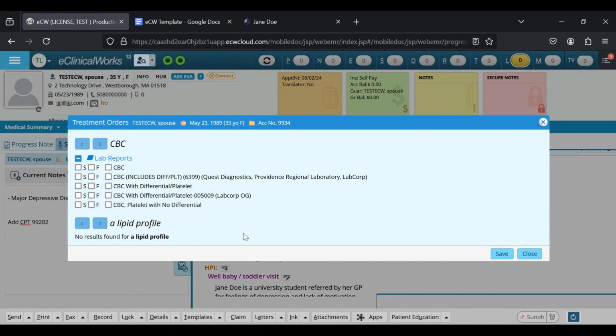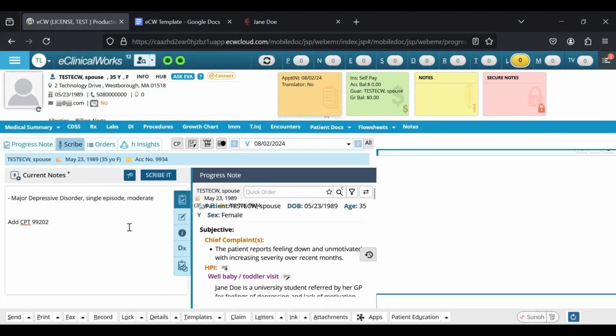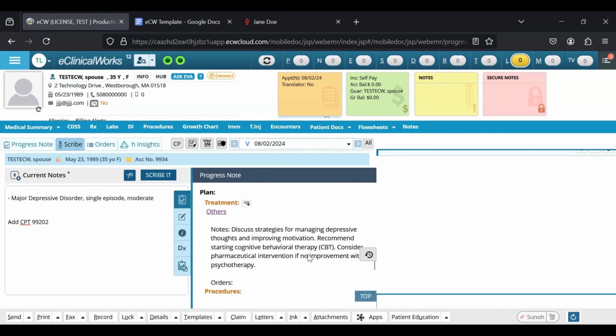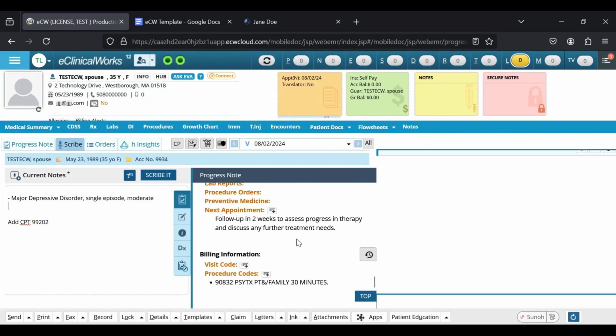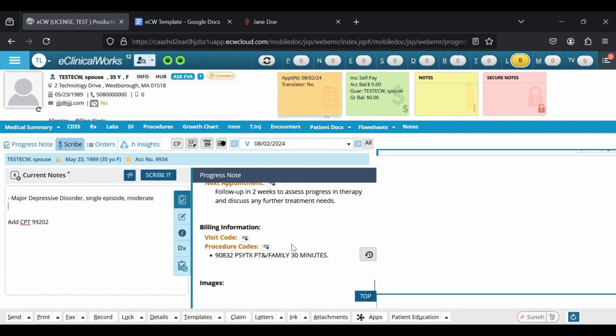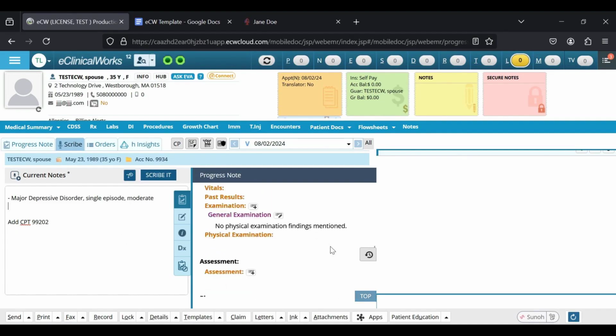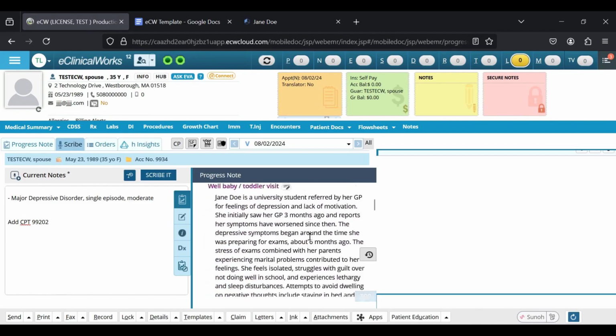So as you can see here, it did a CBC and a lipid profile order, and then you can just go ahead and select whatever applies there. I'm just going to close it. So here, what remained here is what it couldn't transfer over. So you can simply manually do that, but it did already most of the work for us here. All right. So again, it was even able to put in a couple of CPT codes in there.